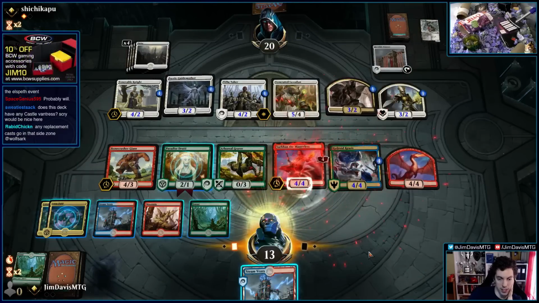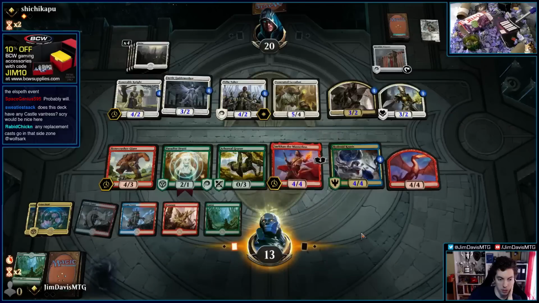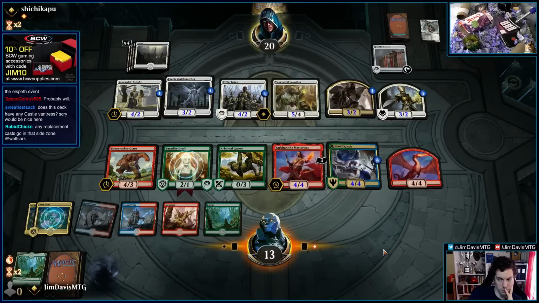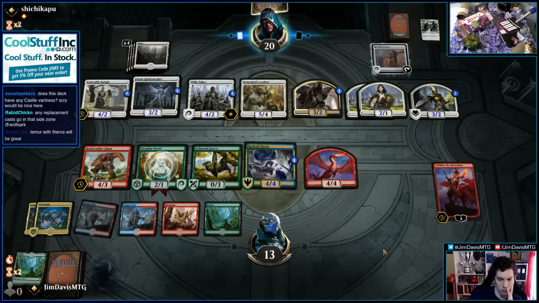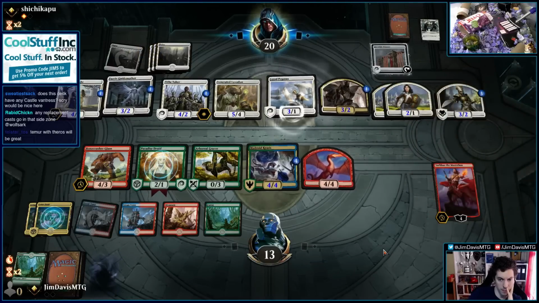Calzavandrus is not good in this deck, I don't think. But when it's bad, it's really bad. I'm just gonna land. I'm just gonna say go. Make it a dragon next turn. Raise the alarm, sure. Pegasus, sure.